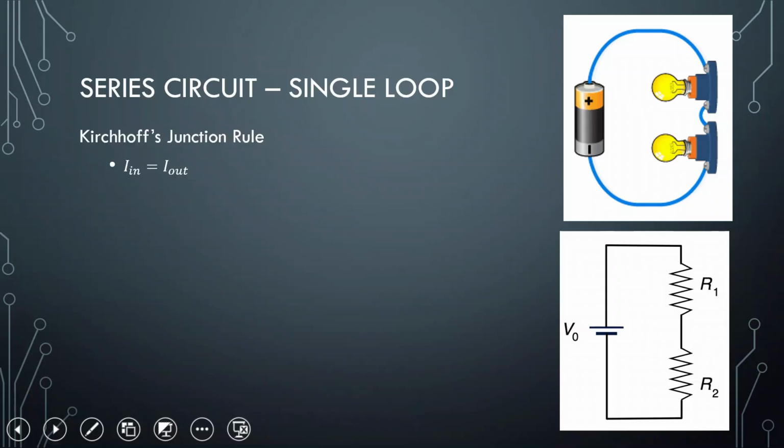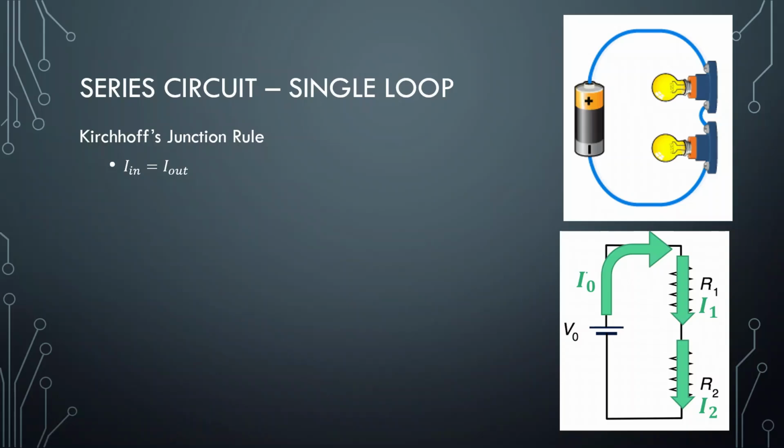According to Kirchhoff's junction rule, current in is equal to current out of any single junction. So if we assume that I0 is the current draw from the power supply, that current is coming in to this resistor right here. You could look at this little corner of the wire, and I0 has to be coming into that location. Now we usually define the currents and voltages to match our resistors.